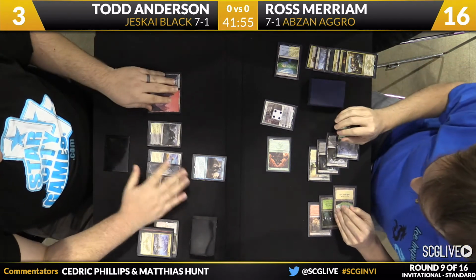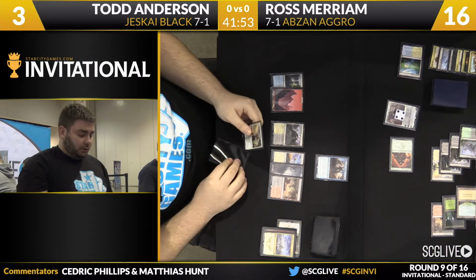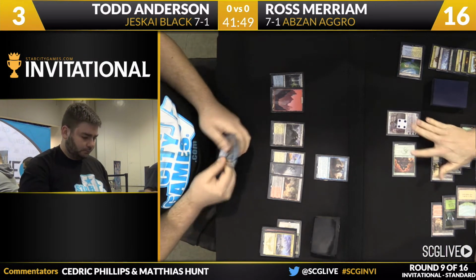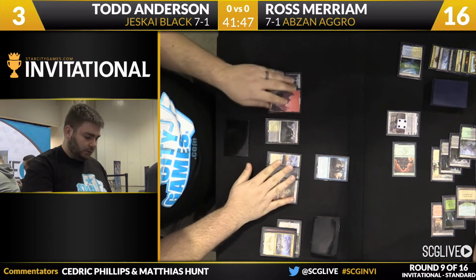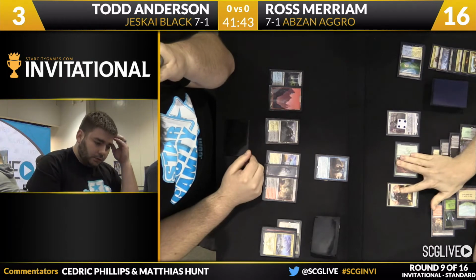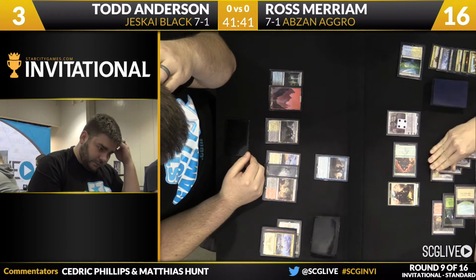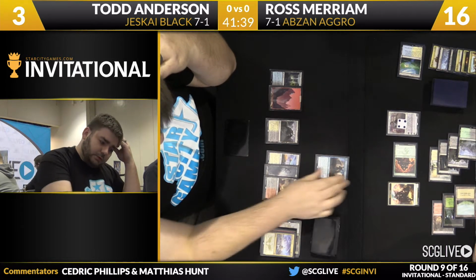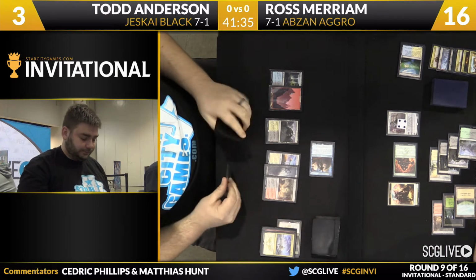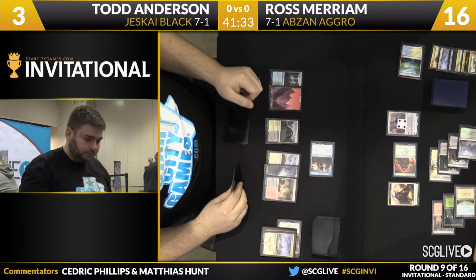Now Anderson is at 3. He does have an active Jace. Going to need a pretty good draw step. Treasure Cruise is not a bad place to start. No, I mean, we said the cards Todd needed were Treasure Cruise and Soulfire, and those have been the last 2 draws for Todd. But a resolved Gideon is a very difficult threat. It's really the only threat in Ross's deck that Jeskai Black just is at a loss to answer.